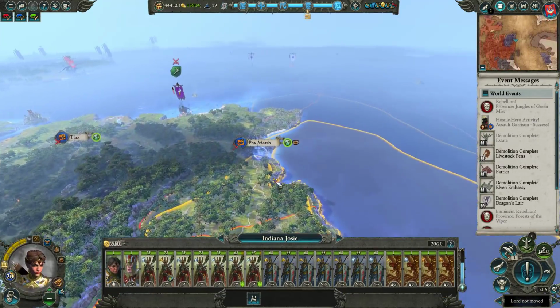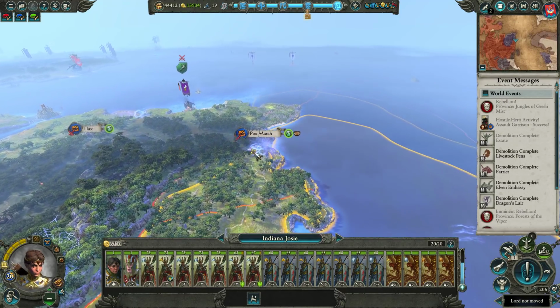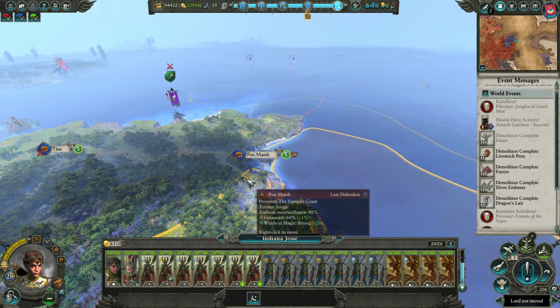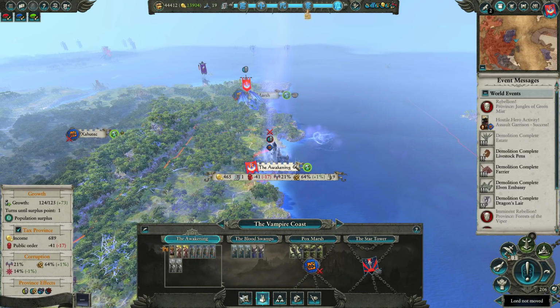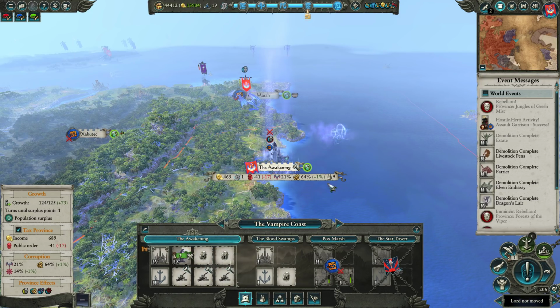What would you have of me? I'm gonna move up on the Pox Marsh. Princess, like I said, we're just gonna keep pushing. No stops. The Asa are troubled.